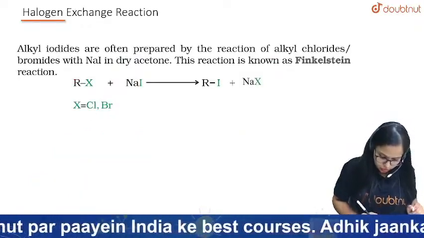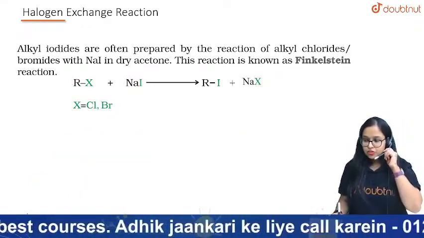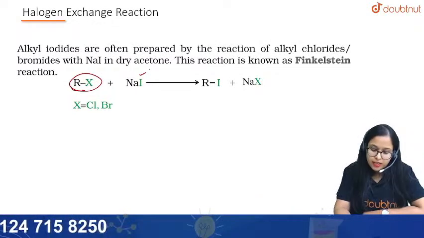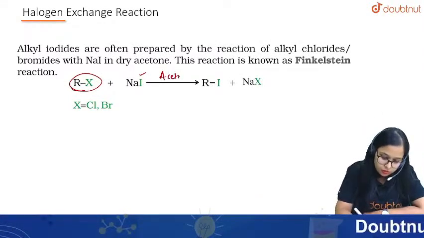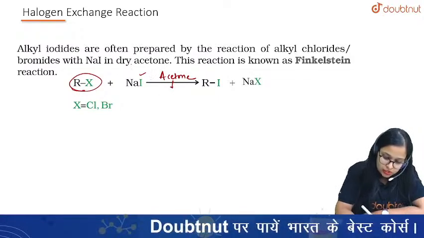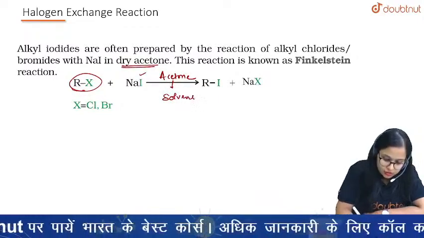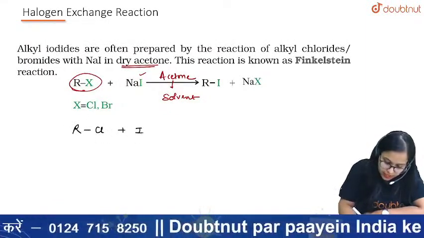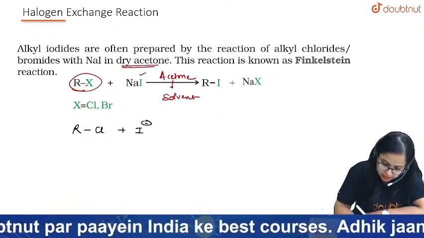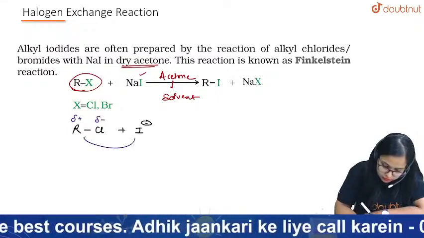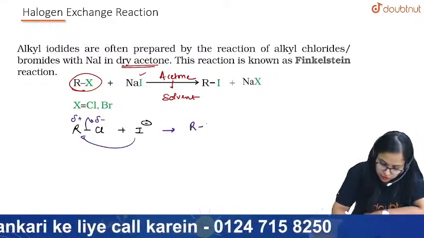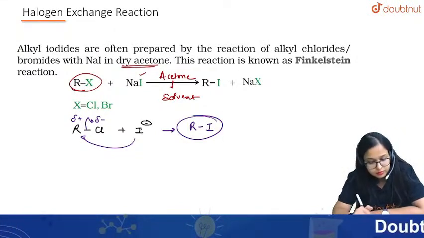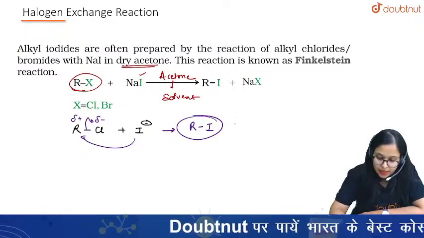Okay. So let's move now to halogen exchange reaction. In halogen exchange reaction, you take either chloroalkane or bromoalkane and react with NaI. Sometimes you may see acetone written over it, because acetone acts as a solvent. This is a normal nucleophilic substitution reaction where RCl, NaI gives I minus. The I minus acts as a nucleophile, attacks the carbon delta positive, and removes Cl minus. This is a substitution reaction where halogen Cl is being substituted by iodine, and this is your normal preparation of iodoalkane by halogen exchange reaction.